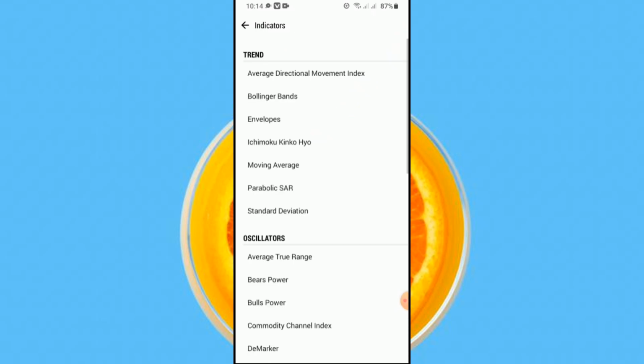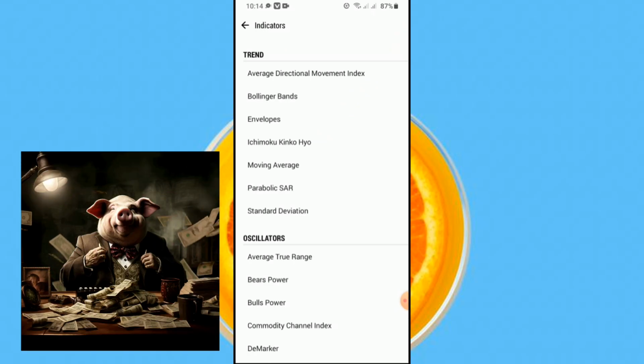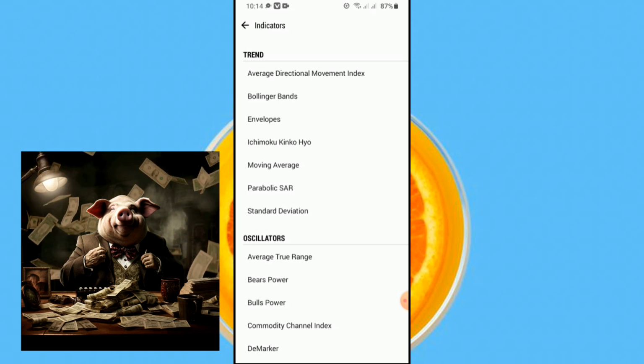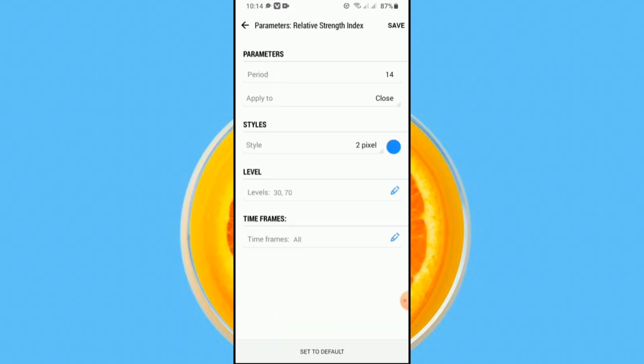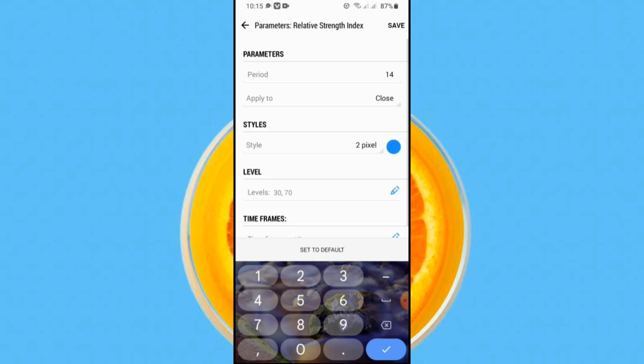and then we come over here on this button. I want to make sure that people can see how we do this. So we're going to go there, and first look for the RSI, the relative strength index. For period, let's put one, and then apply to close, it's okay.